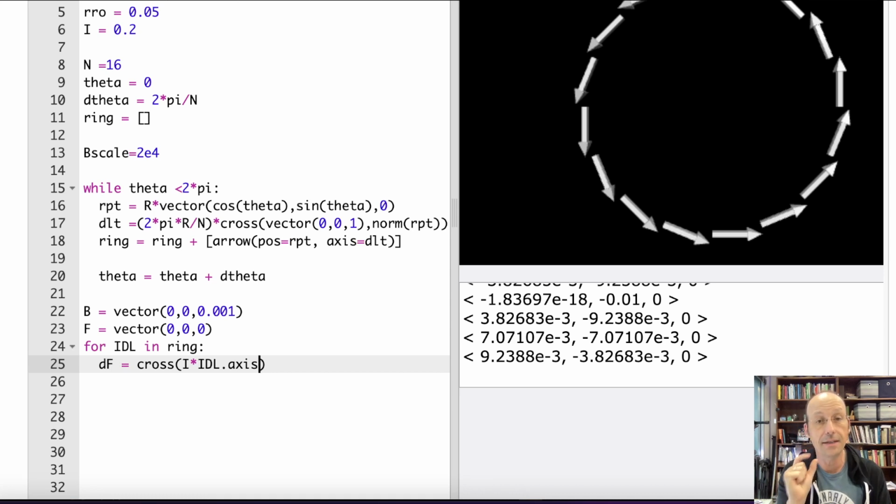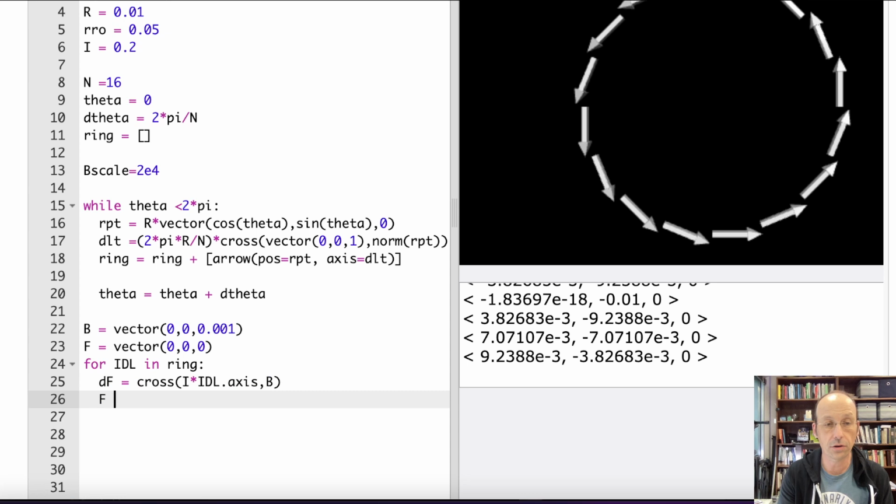So IDL is the vector length, and I times that is I times the DL axis. Now I need to cross that with B, and that's it. IDL cross B. That's the force. Now I'm going to add that force to the total. F equals F plus dF. And now that's it.